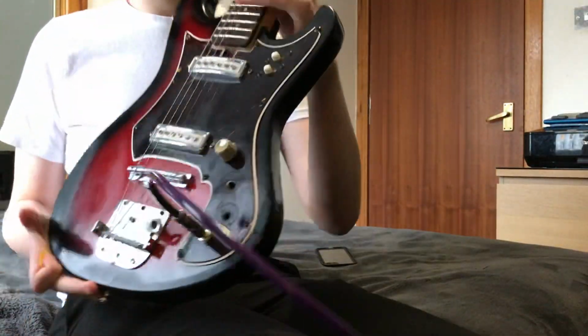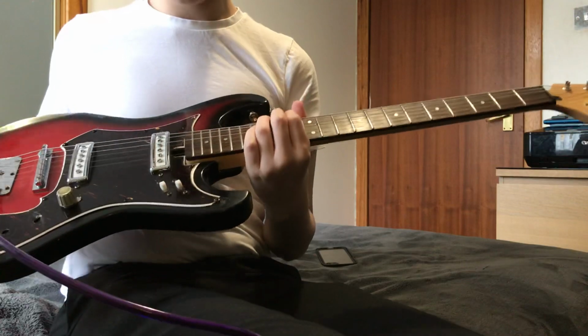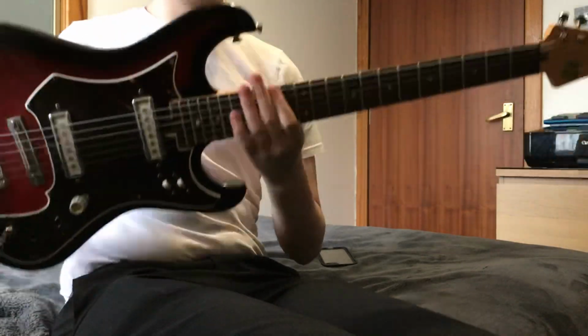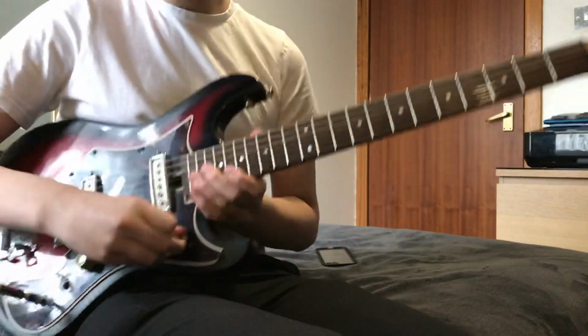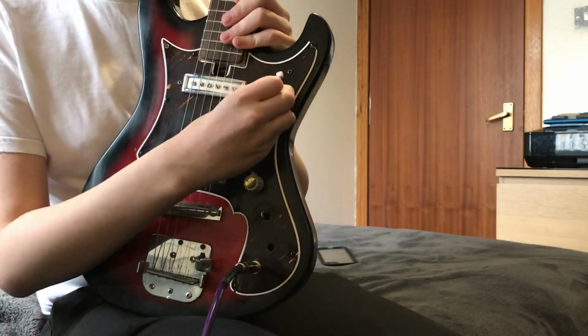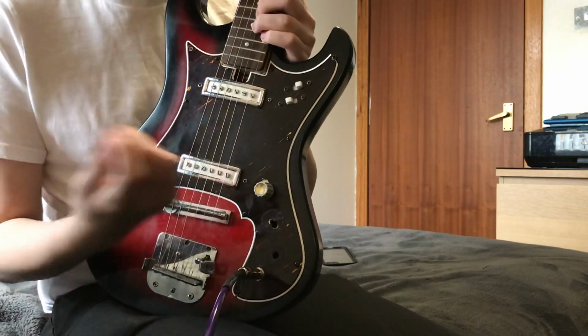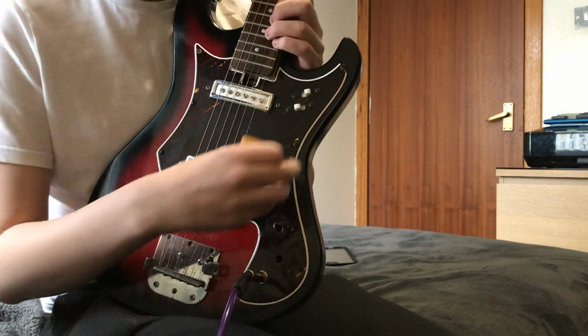But this is a really beautiful guitar. It's old and it's got a lot of mojo to it. So I'll show you the sort of sounds you can get from it. It's a weird wiring diagram, like a Jaguar, not a Jazzmaster. One's off and one's on, basically.